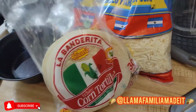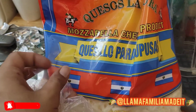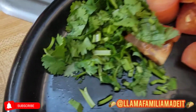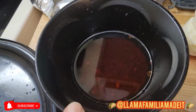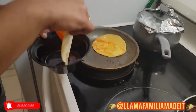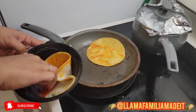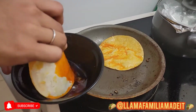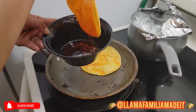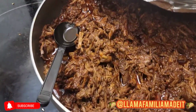Make sure you got the corn tortillas. Make sure you got the queso, I got the quesillo para las pupusas. Some cilantro, some onion. And we got the bowl. We gonna see what's gonna happen next. So that bowl, you're gonna make sure you dip them tortillas in there. Don't be shy. Drench it into that sauce, into that oil, and you're gonna put it to cook right on there.